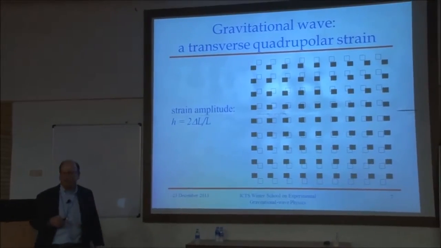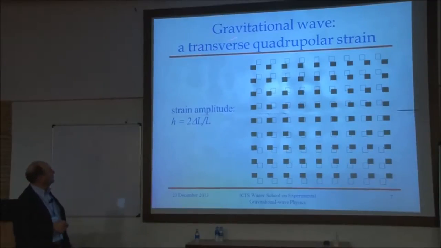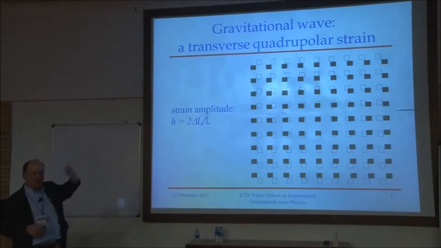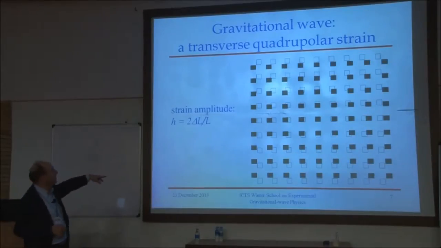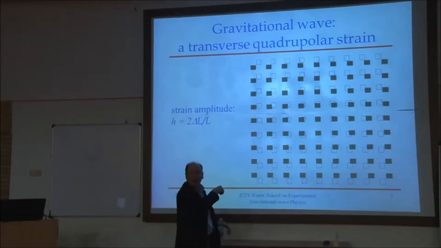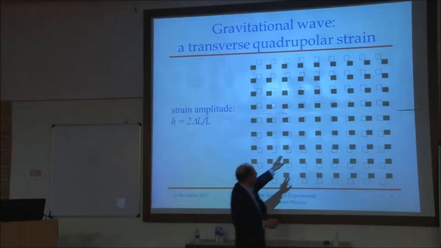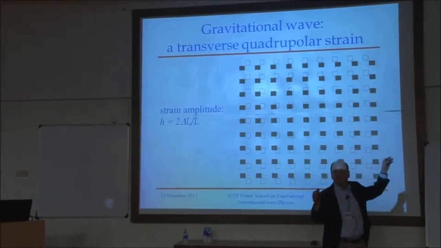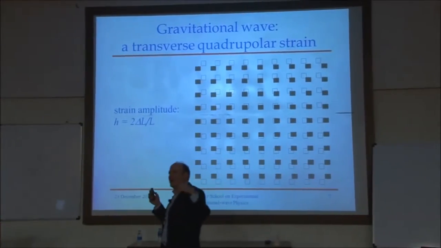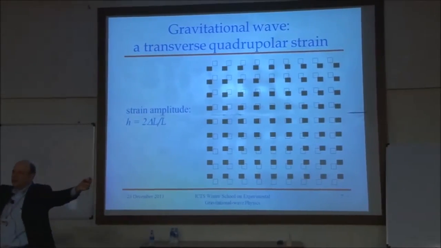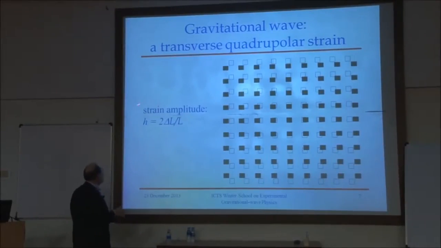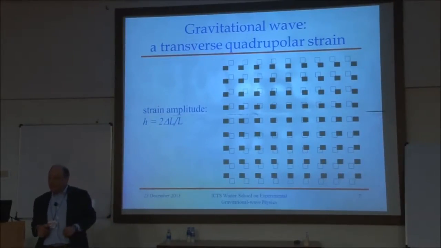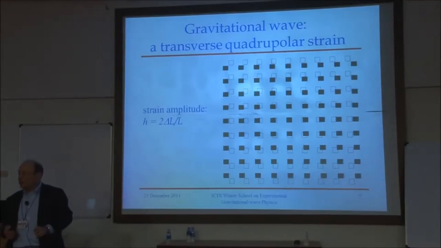So this diagram is the same as on the previous slide, but I have these different words: transverse quadrupolar strain. Transverse because the effect, like an electromagnetic wave, is transverse to the direction of propagation. Quadrupolar is the XY pattern that we see there. Strain is the fact that what the wave does is make a certain amount of fractional length change. So larger separations initially lead to larger change in separation when the wave goes by. And so it's natural to define the amplitude of the wave with some measure of that fractional length separation.